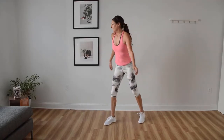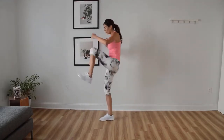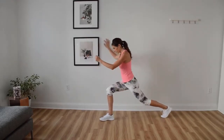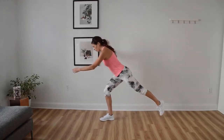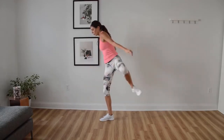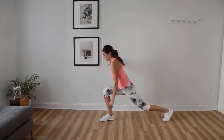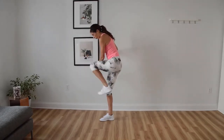All right, now we're going to face the other direction, other foot in front, same thing. We're making big hip circles with the back knee. Trace 3 circles one direction and then switch that direction. I always feel like I'm about to fall in these. If you're like me, just bring a hand to a wall or a chair for balance.